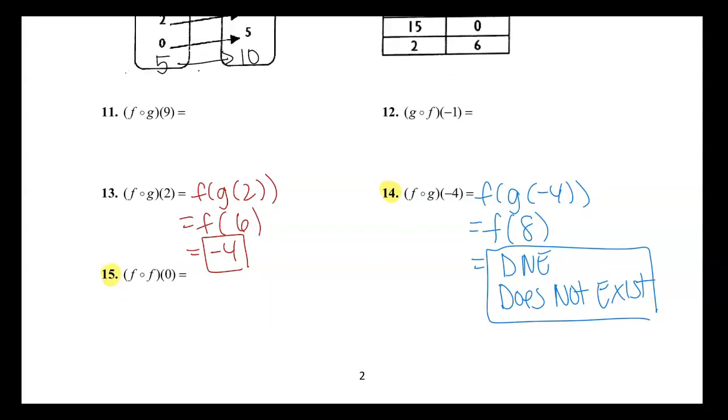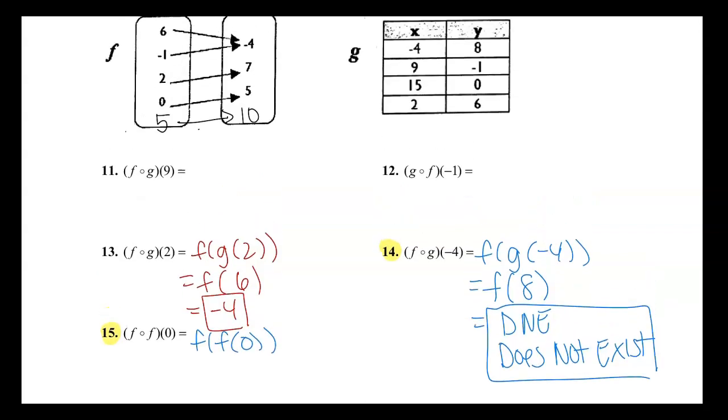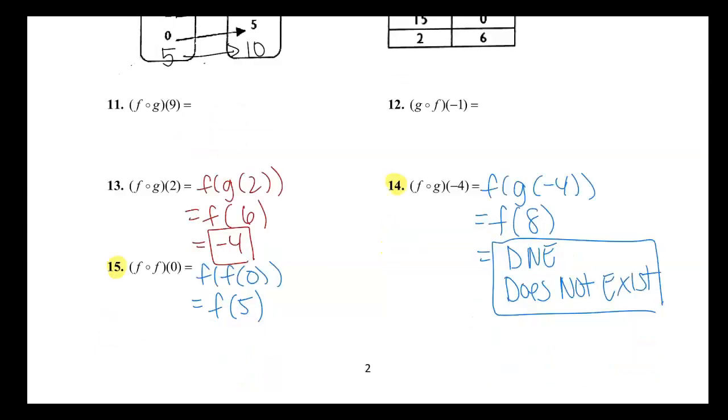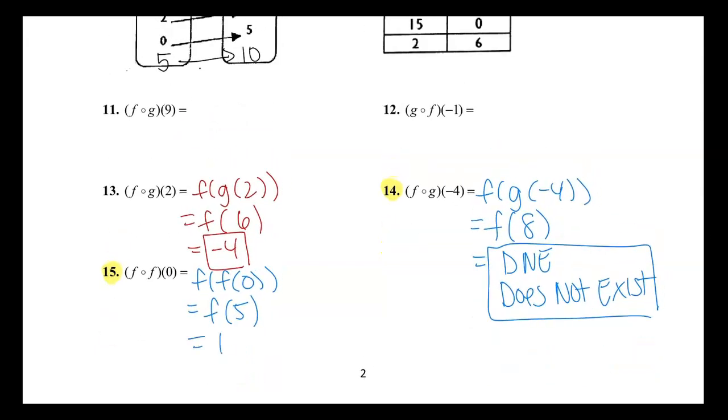The last one is number 15. Hopefully, you were thanking me for adding in that last number for the mapping. We have f of 0. Okay, well at f of 0, we're going to start at 0. It's going to go to 5. That's perfect. So we're going to have f of 5. And then at f of 5, oh my goodness, thank you, Ms. Tapia, for putting it from 5 to 10, because now I have an answer. So down here, we're going to make our answer 10. That's our final answer.